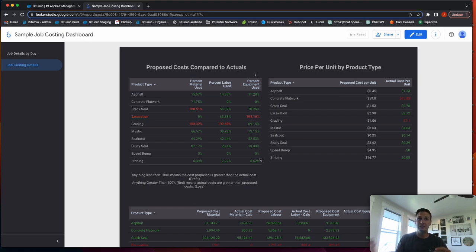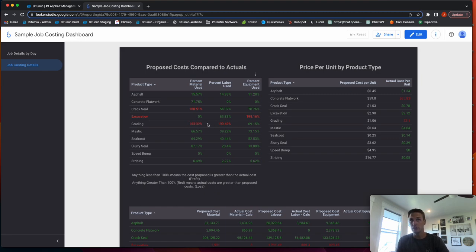So you can start to see that this gives you a much more granular view of your jobs and how you're estimating them, right? Asphalt, our estimates are really high, but we're closing deals, so maybe that's not a big deal. If our estimates are really high and we're not closing deals, then we could probably start to twist the dials on these aspects of the estimate to bring our numbers down a little bit and be more competitive in the market so that we can win more deals, right?